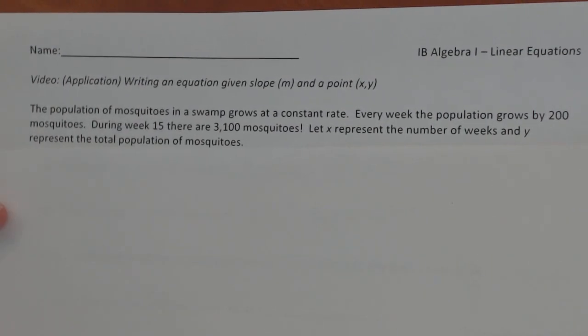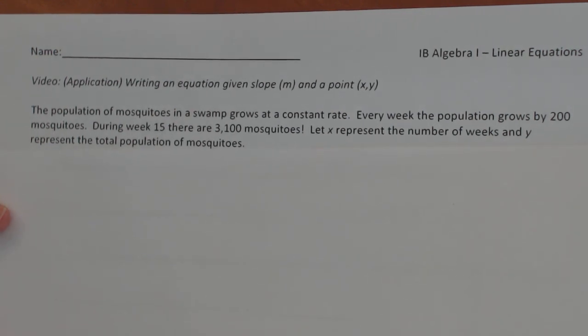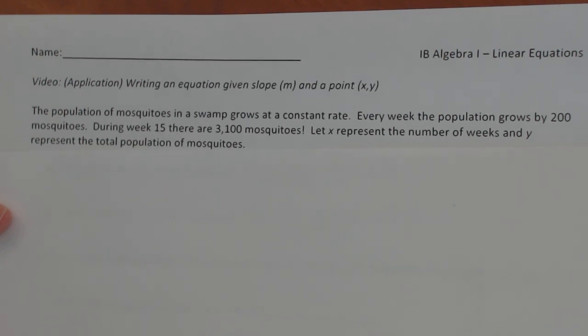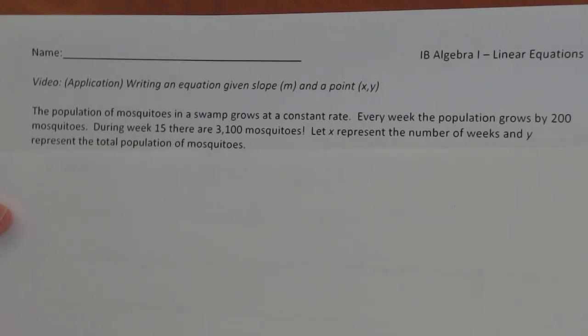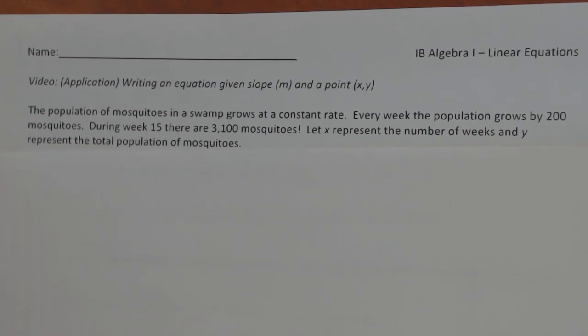Today we are going to be learning about writing an equation given slope m and a point x, y. And this is going to be of a linear equation. This is the application. So we're going to read this real world scenario, and it kind of makes me itchy because it's about mosquitoes. And then we're going to go through and fill out the questions that it's asking you, just so that it could be used as a guide. I know you have a big project and the project doesn't guide you through, so you may use this as a guide to help you with your project.